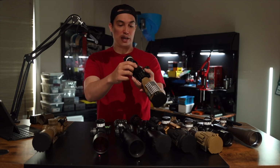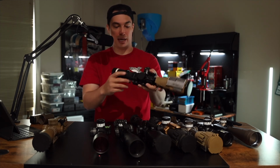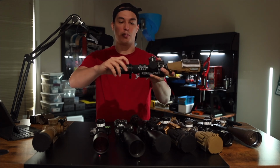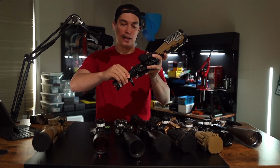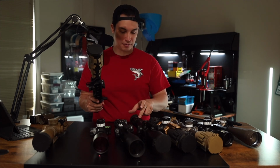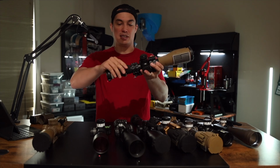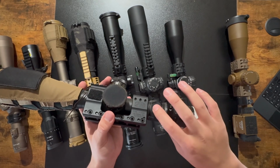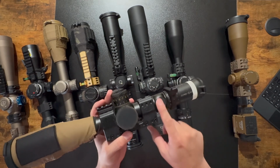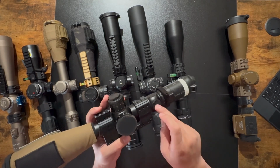Obviously, you have your windage here. It's just windage. This one is the OG one with the rubber magnification ring. Even newer 5 to 25s have an aluminum magnification ring, but this one's obviously an OG. This one has the illumination delete, so you can actually send it back to Schmidt Bender and have them remove the illumination knob.